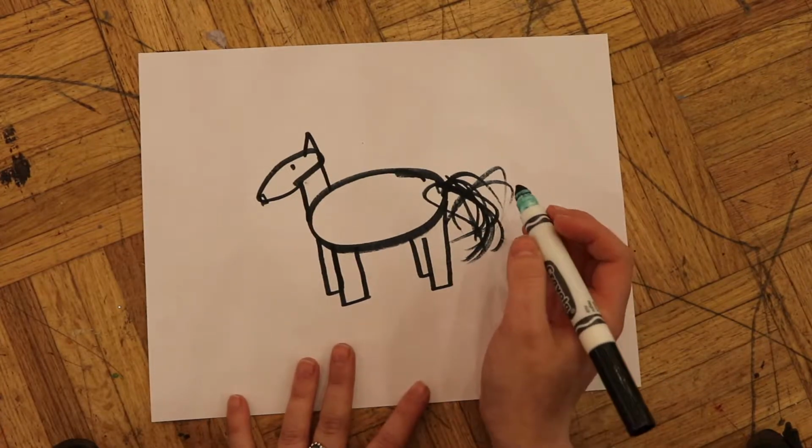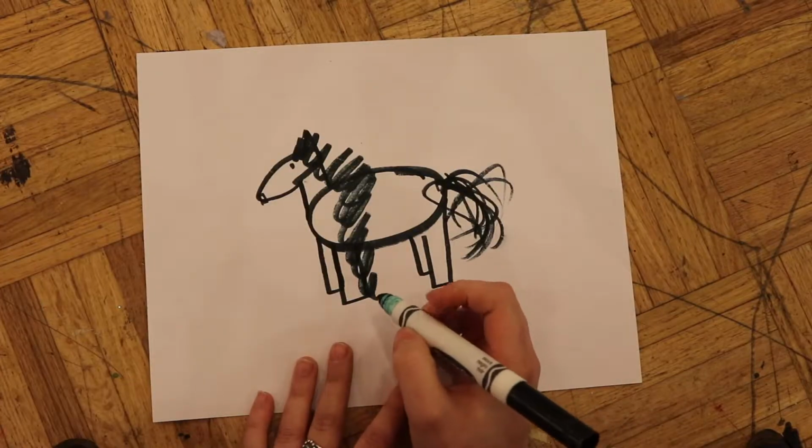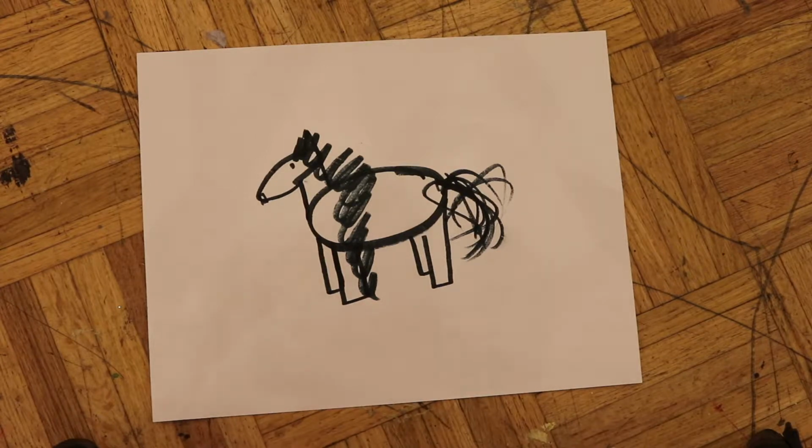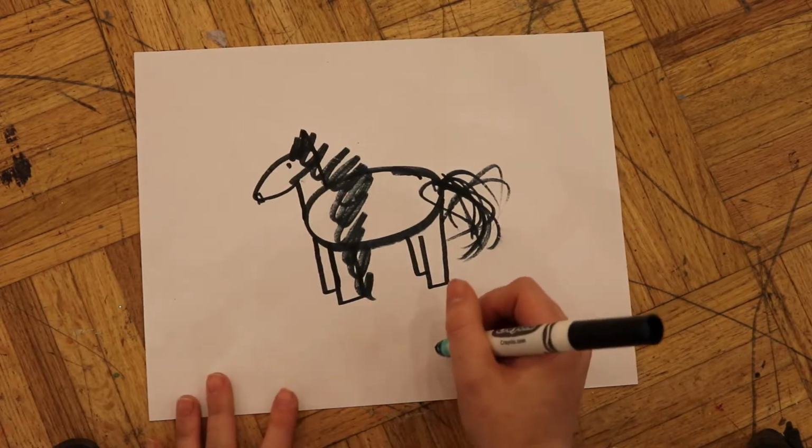If you want to draw a saddle, you can. Oh, the mane! Okay, now that's how you draw a horse. I didn't finish! And last thing you do, sign your name.